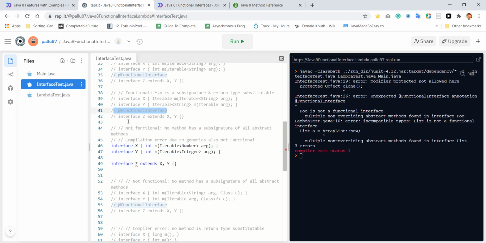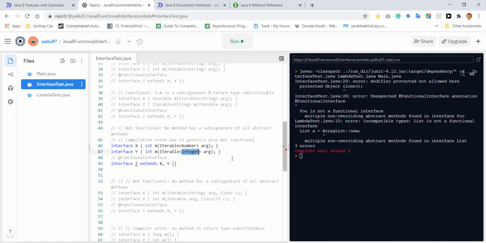Add functional interface here. Even before I add it, this is showing a compilation error because of generics, because no method has a subsignature of all abstract methods. Basically these two, m and m, have completely different generics, Number and Integer, so they cannot be merged into one.